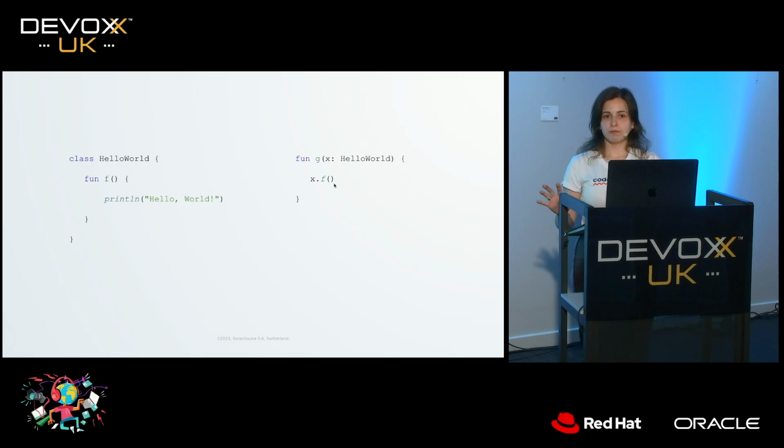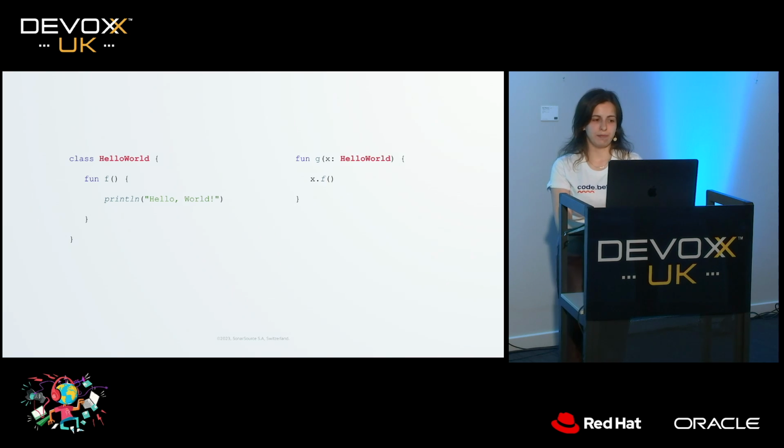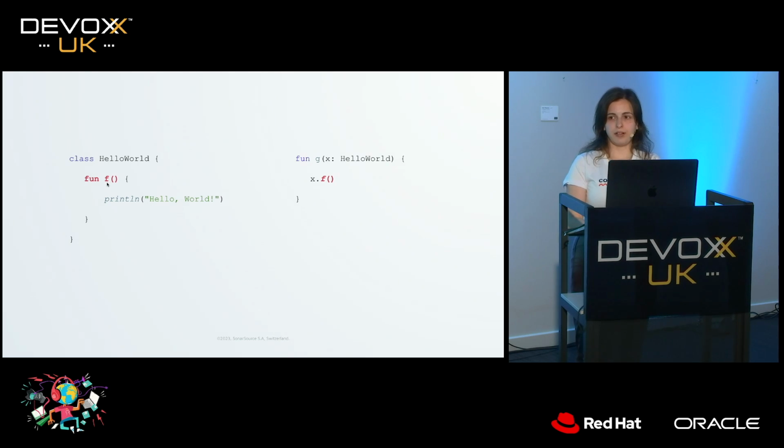Without a semantic model, for us, there are two different things. We don't see any connection between two files, between two classes. So we don't know that this x is of this type hello world. But the semantic model is the structure that helps us identify this relationship. We understand that this type is actually that type, it contains this function that has that signature, and we can even go inside if we have it. So we can understand that this function call is actually from this function declaration. So this is what the semantic model is.